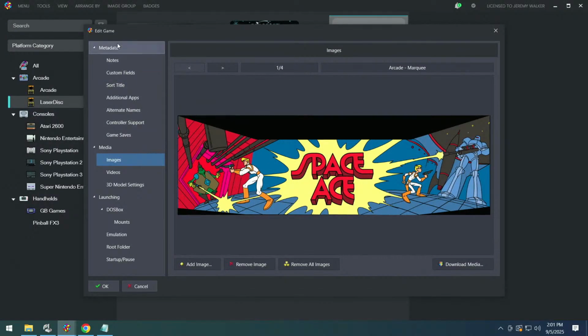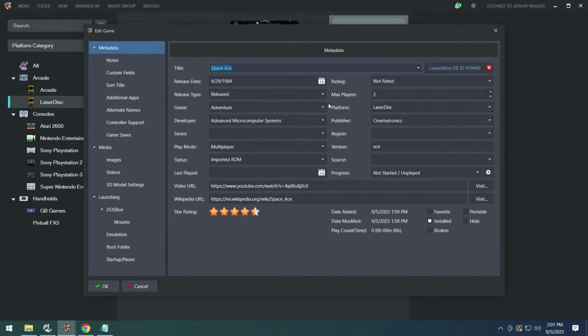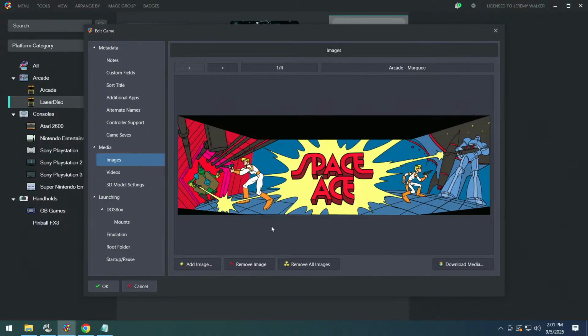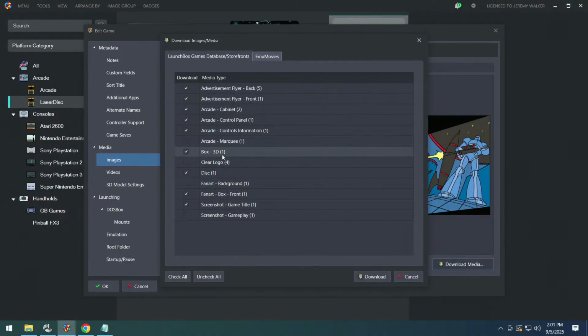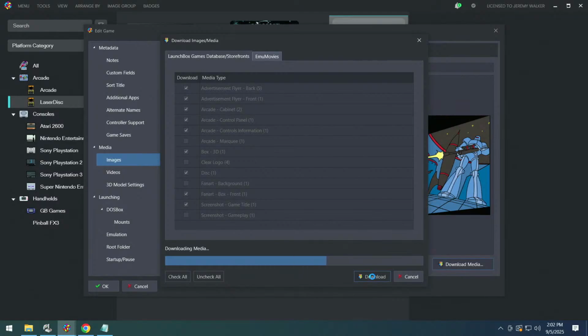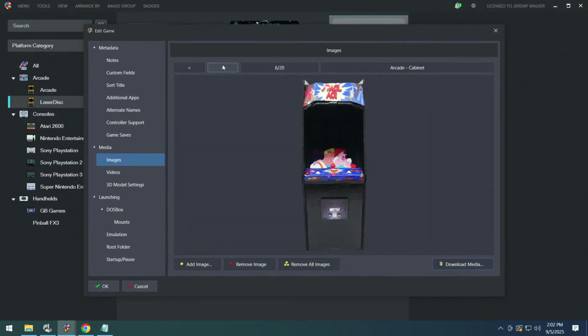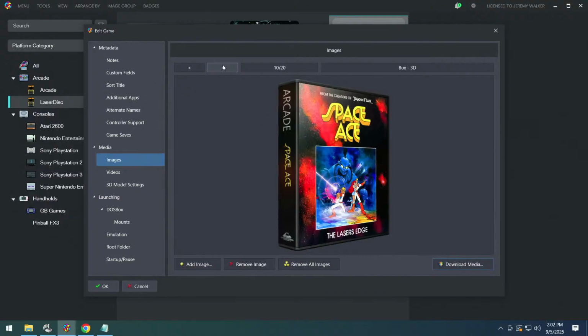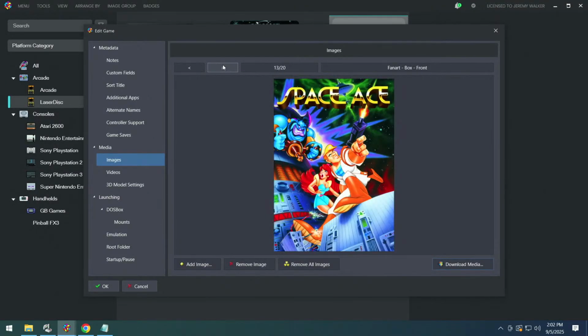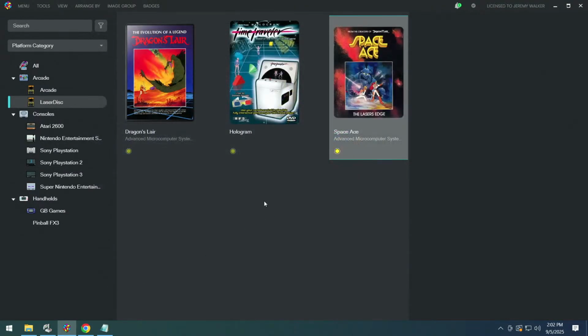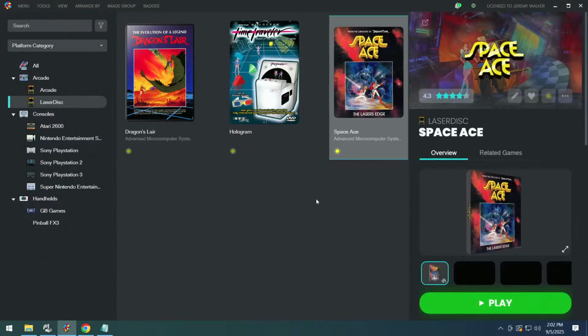Okay, edit, metadata. Okay, why isn't that? Box 3D, Hunter box front. Okay. There we go. Now we got it. Awesome.